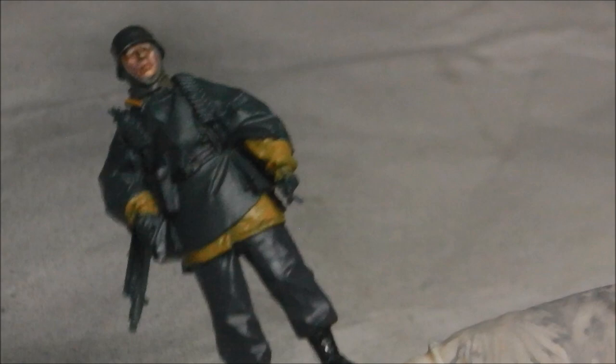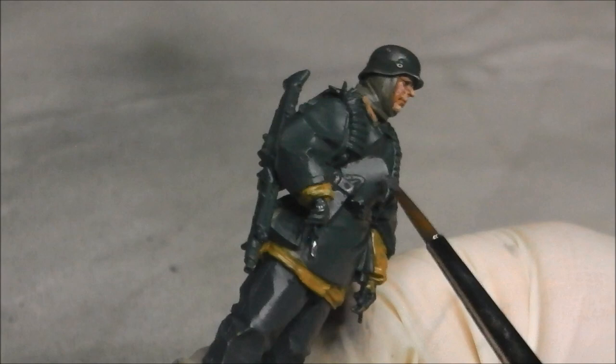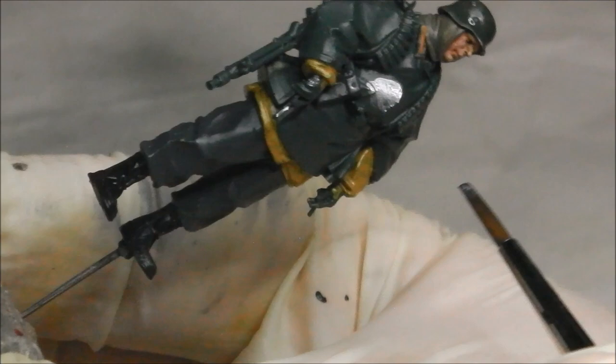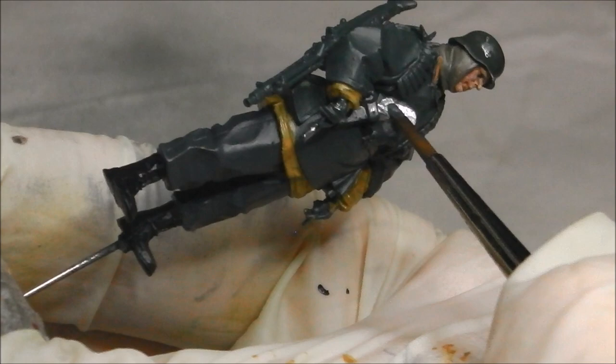I haven't thinned this paint. It's already pre-thinned for airbrushing, so it suits our needs as figure painters and brush painters very, very nicely indeed. It might take a coat or two in certain places. However, as long as we're a bit patient, we can build up a very nice metal effect. And also be very careful that we don't get the gunmetal color on any area we don't want.